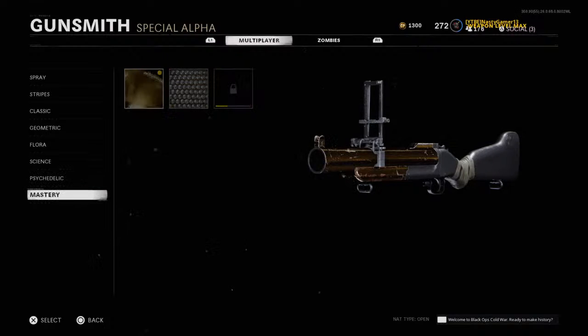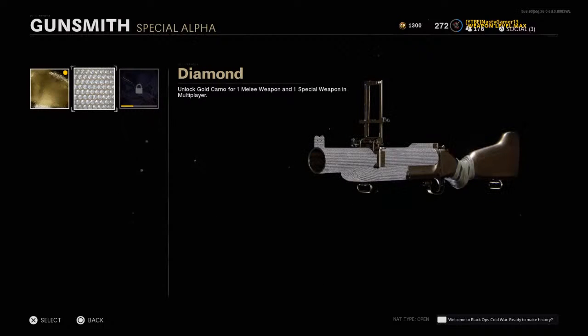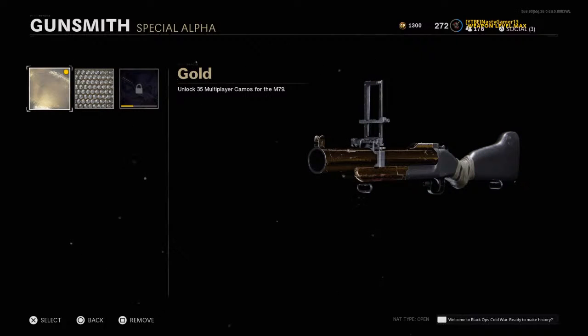And then once you unlock all the camos for the M79, you get the gold. And then after you have the gold for the M79 and the knife, which I do, you unlock Diamond for them. Diamond looks pretty decent, I think, on this weapon right here. I like that it just covers the barrel and not the handle. I think that makes it stand out even more. Gold, I don't know, gold just kind of looks bad to me. A lot of the camos in this game look bad, but it's not my favorite.